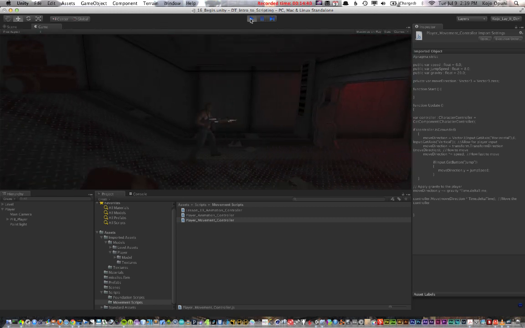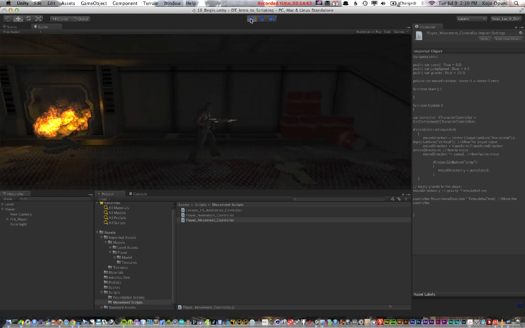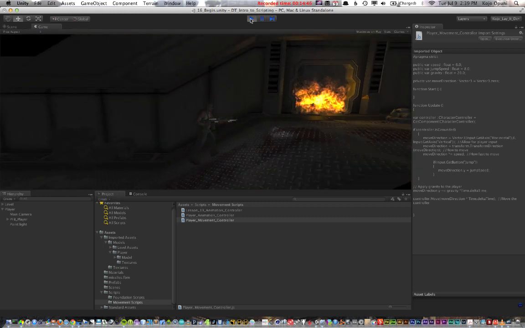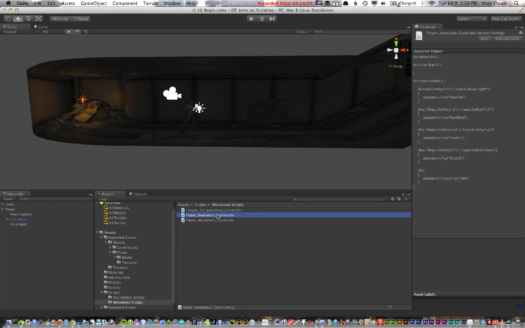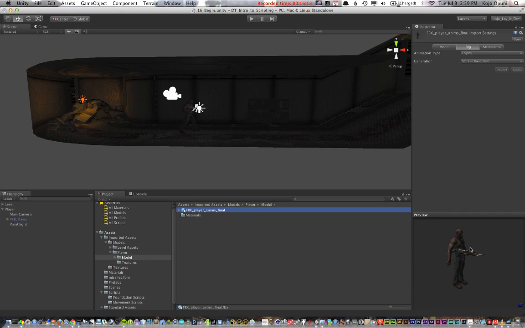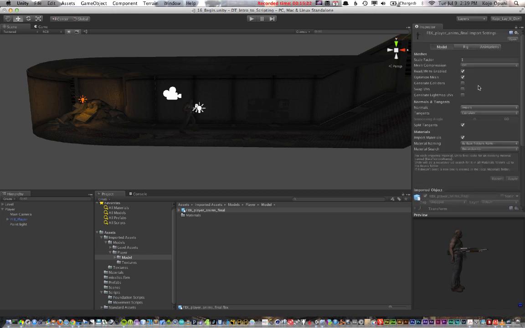So that's all good, but it looks kind of off, there's no animation from the character. So in order to get the character animation, another script has to be made. First, before going into the actual script, if you look into the imported asset of the player, let's go to the model. This is the actual model you see here. Look to the lower right, move it around. It's the model. It's the rig.